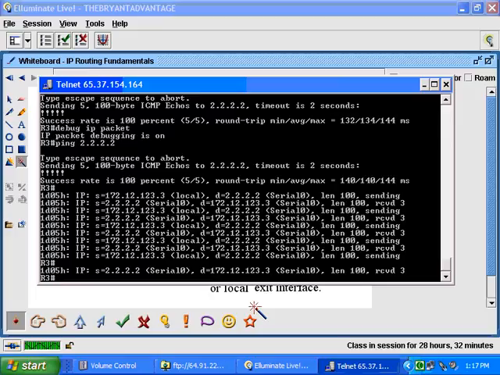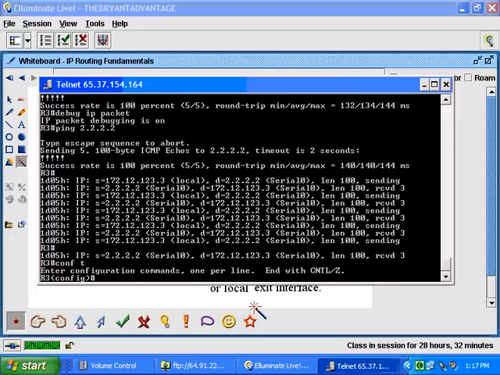Now that is a host static route, and there would be nothing wrong with me having put in something that says IP route 2.2.2.0 255.255.255.0. There's nothing wrong with that. It's up to you as to what you put in for the destination network and that mask. But it's always important to know how to take things off of a Cisco router.